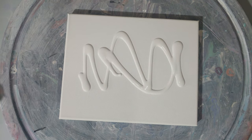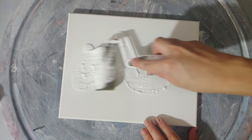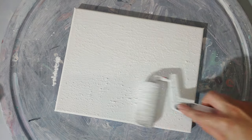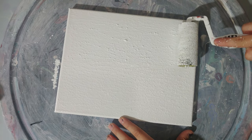So first, I'm going to just cover this with white paint. Now it doesn't need to be a lot of white paint. I just get enough paint on here so when I start spinning and moving the rest of the paint, it'll glide easier. There's not any leftover bare spots if your paint does not stretch all the way. I'm just future-proofing a little. Okay.